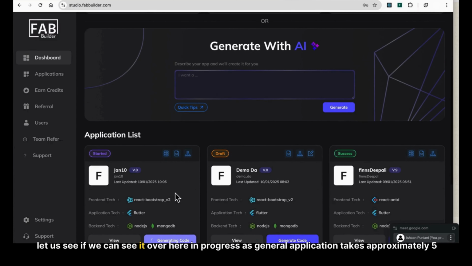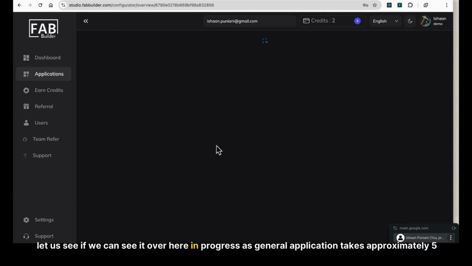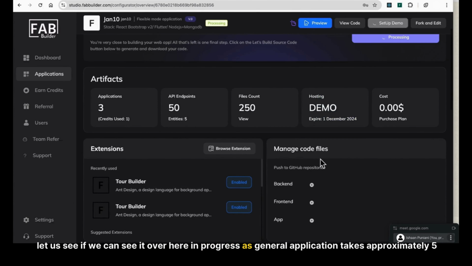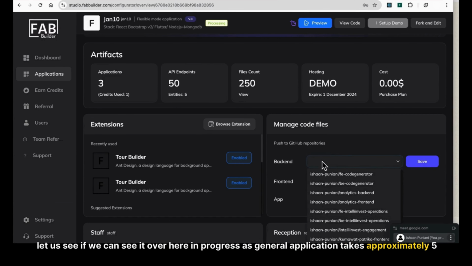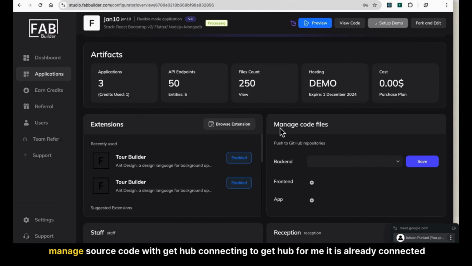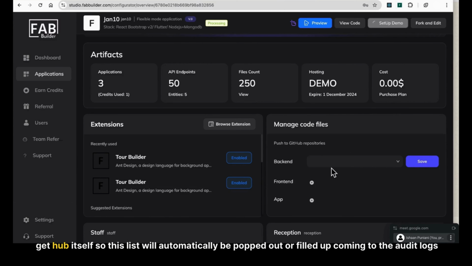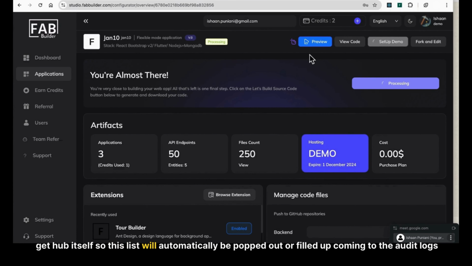A general application takes approximately 5 to 7 minutes to complete generation, and until then you can make alterations like managing source code with GitHub. For me it is already connected, otherwise there is a GitHub app that gets the authentication from GitHub itself, so this list will automatically be filled up.